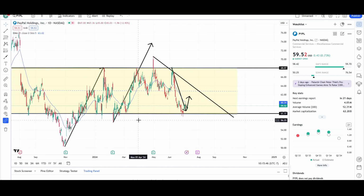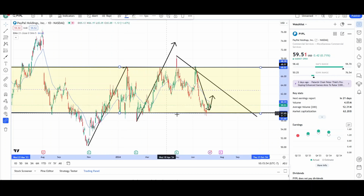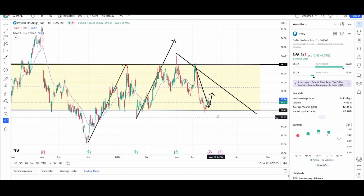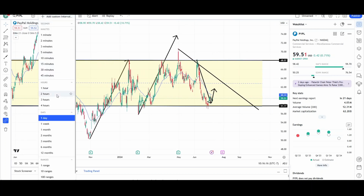So you see that when we pull up the chart, we look at the same data and you can see what is obvious? Well, it's obvious that price is bouncing off that 57.73 level. So a lot of traders will put a buy order there, expecting a bounce up higher. Some traders will be waiting for some type of confirmation like a candlestick or some type of momentum, like a trend up higher, maybe some type of pattern. So that's how traders are looking at it, and all of this becomes a self-fulfilling prophecy.